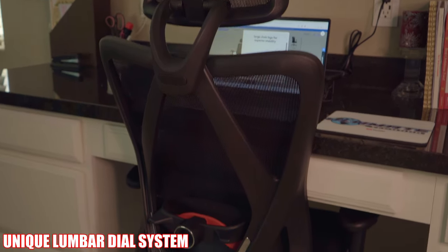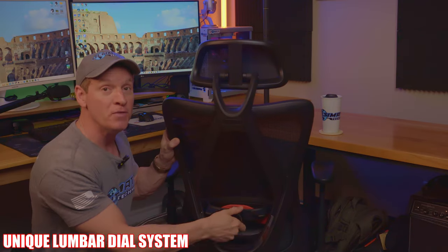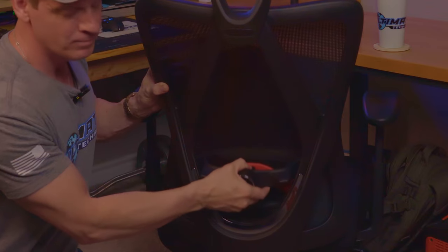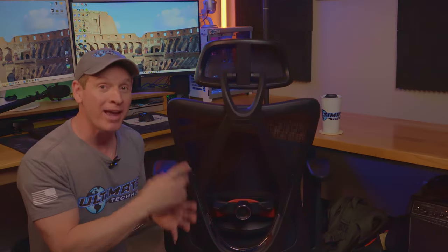The C5 has a unique lumbar dial system that adjusts the lumbar pad in and out, and also up and down. And this unique air pump style feature provides a more gentle lumbar support. Super easy and super simple to use.